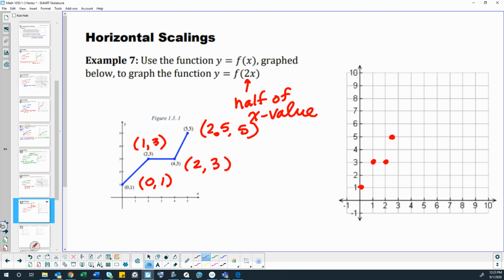Now, here is a good illustration for why I don't really like to use the words skinny and wide when I refer to the graph. I prefer to use the words stretch and compress, because this one now looks skinny. But is it the same as the other one we did earlier that looked skinny? They're both skinnier than the original, but in fact, this one is skinnier than the original. The other one was just stretched this way and had the appearance of being skinny. They're kind of similar to each other, but this one's smaller than the one we did earlier.